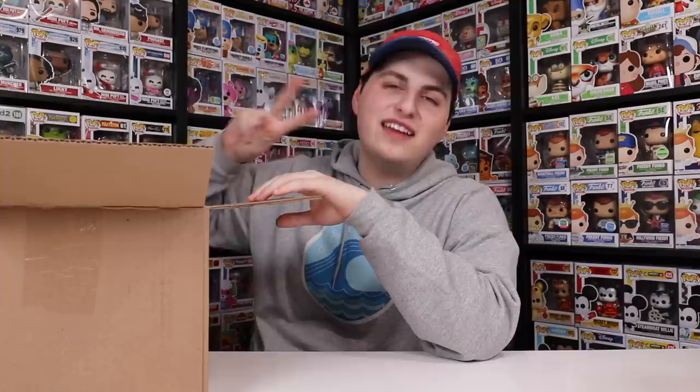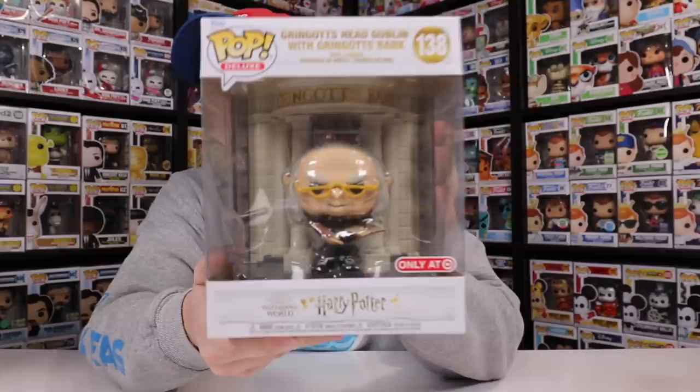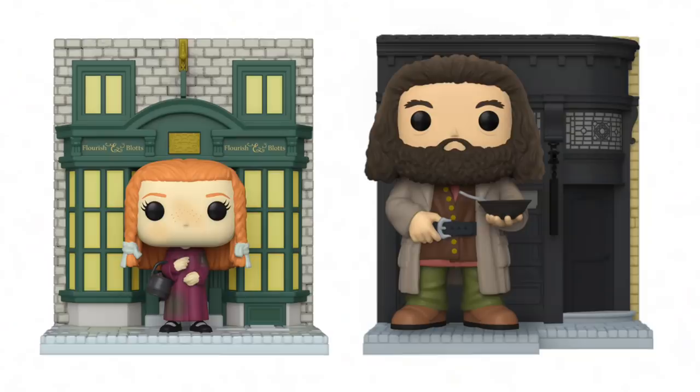This one here, very similar to Thanos, is a double. I do know that this one I ordered myself — what had happened was, I did a video maybe a month or two ago where I got my mom to go over to Toys R Us so she could pick up a couple figures for me. I said just pick up everything in this photo, but I forgot to say don't get the Gringotts Head Bank because I already had one coming from Target. The order had already shipped so I wasn't able to cancel it. Target also had this thing where if you didn't agree to their pushback on the pre-order, they would just cancel it completely, and it happened to one of my orders — I believe it was both the Ginny as well as the Hagrid set, so I'm going to need another way to get those two.